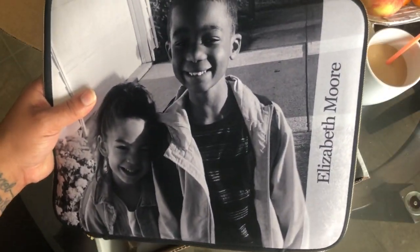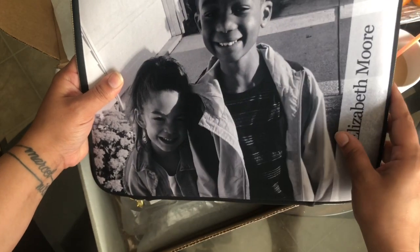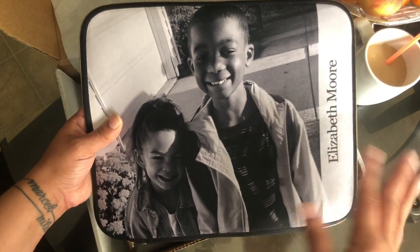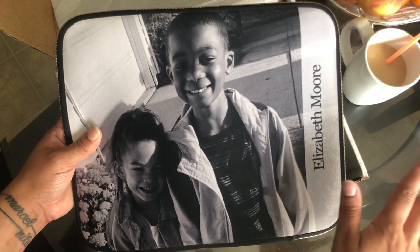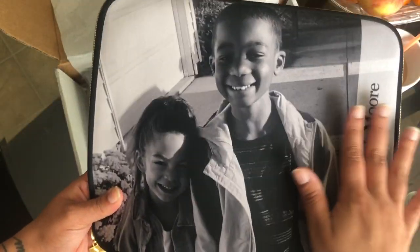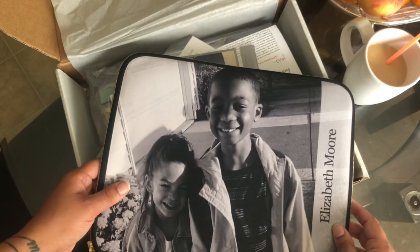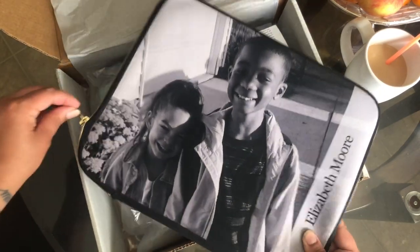I don't remember how much it cost, but it fits, it really fits. The quality is amazing. All the pre-made designs — I couldn't do it. Maybe it's just because I'm a graphic designer on the side and things just have to look perfect to me — my idea of perfect. But this is amazing. I love it. I'm so glad I ended up with the photo of my kids instead of the pre-made designs. It's a motivation — it really is. Because everything that I'm trying to do, getting myself organized, trying to be a better me — there's a lot of goals in my life, but it's all because of my kids. I need this kind of motivation.